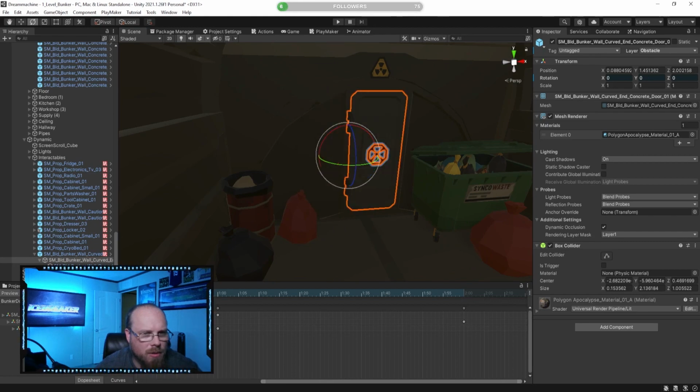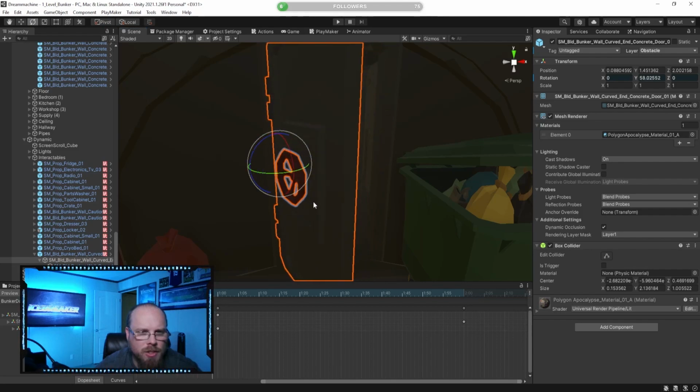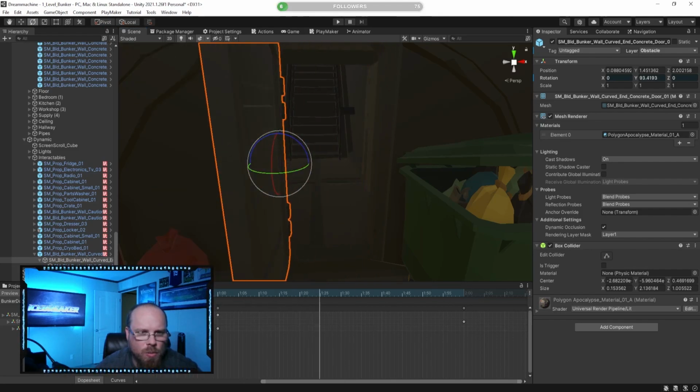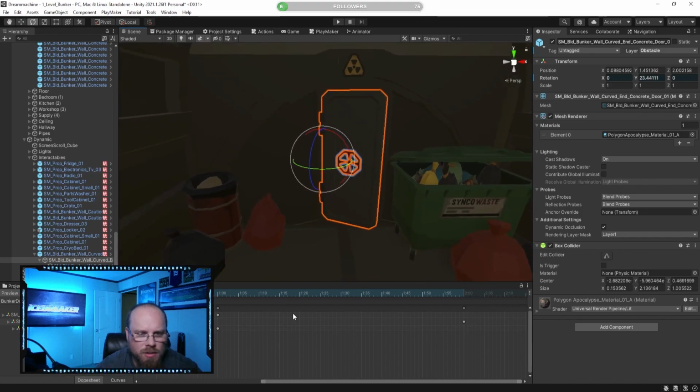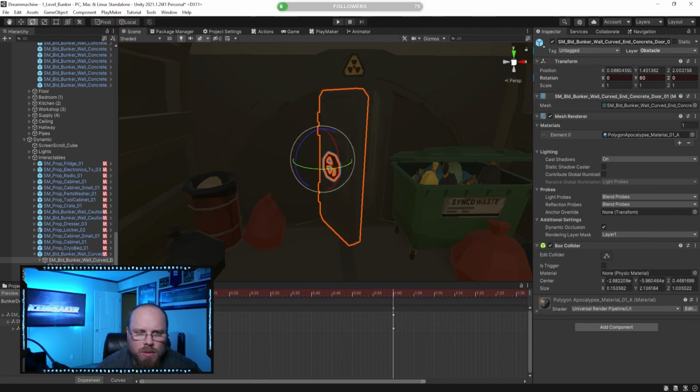So now if we take a look at what this looks like, we should get a rotation, and you can see the door is opening before the rotation finishes. We've got to fine tune that as well. So we turn off preview. We have this transform here. And then if we go to the next one, we have another set.